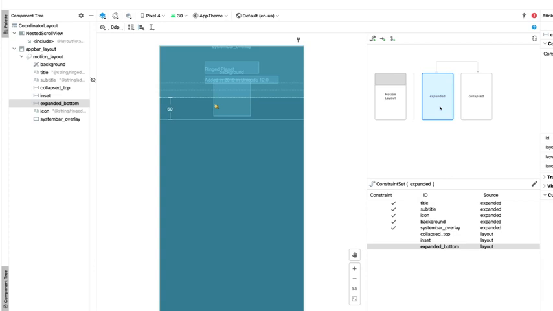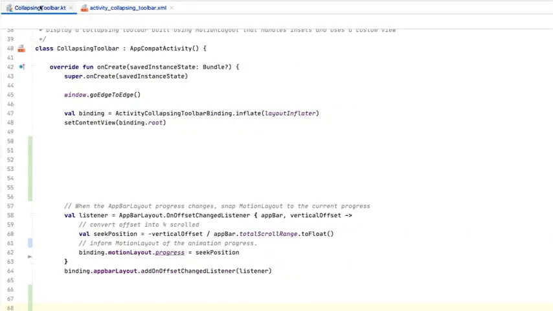To drive the Motion Layout as a collapsible header, we need to write some code in the activity. In the app bar layout, the on-offset change listener will inform us every time the collapsing toolbar should change its collapsed progress. With a bit of math, we can convert the coordinates that it provides into a range between 0f and 1f that Motion Layout needs. Then we can tell Motion Layout about the new progress, jumping right to the value. This will be called every time the user scrolls, so they'll see the animation play one frame at a time. These lines are the real trick to integrating Motion Layout as a collapsible toolbar.